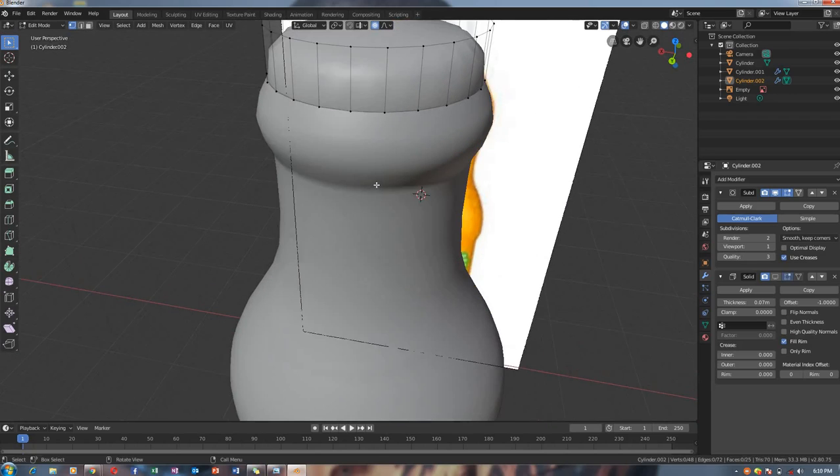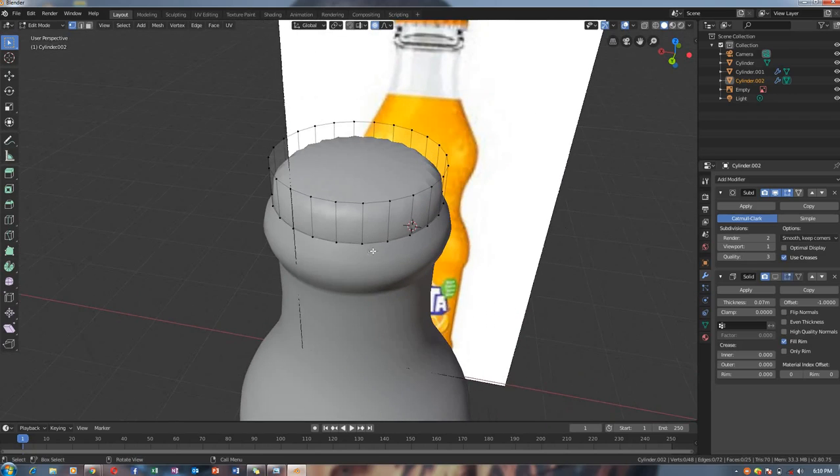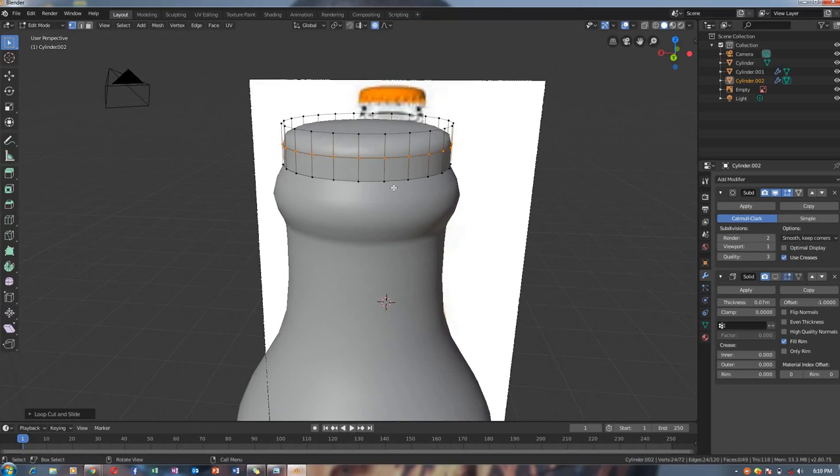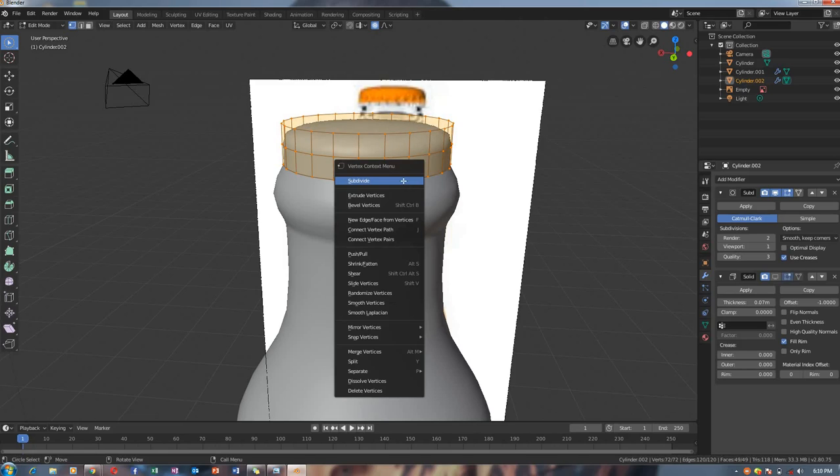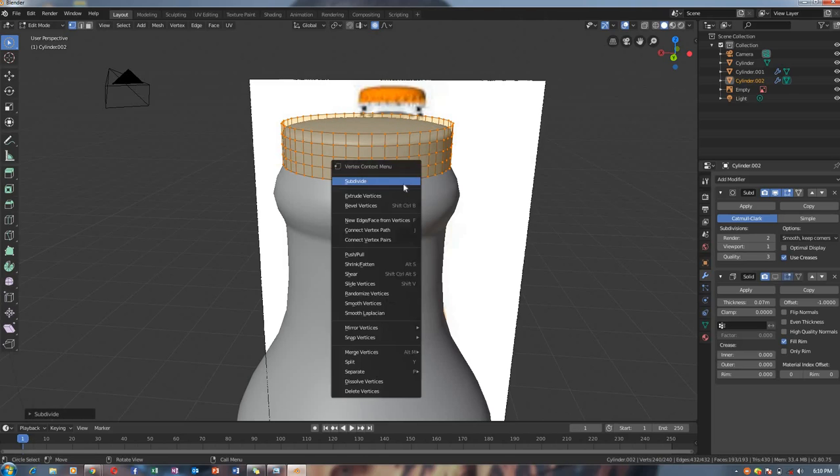So let's add a loop cut here. Then subdivide. Okay.